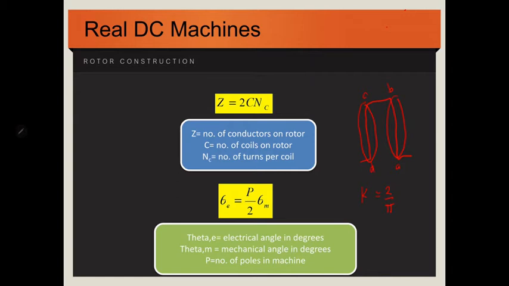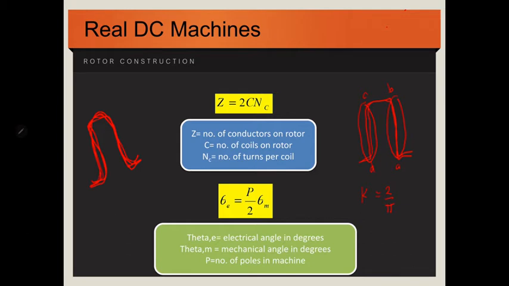So the number of conductors on a rotor when there are multiple coils and multiple turns. Okay, so a coil is something like this. This is one coil, and there are actually multiple turns per coil. So basically you wrap 1, 2, 3 and so on, typically hundreds of them on each coil. So the number of conductors on the rotor will depend on how many turns as well as the number of coils on the rotor. So the number of conductors is basically 2 times the number of coils and the number of turns per rotor, because we have two conductors that are contributing to the induced voltage.